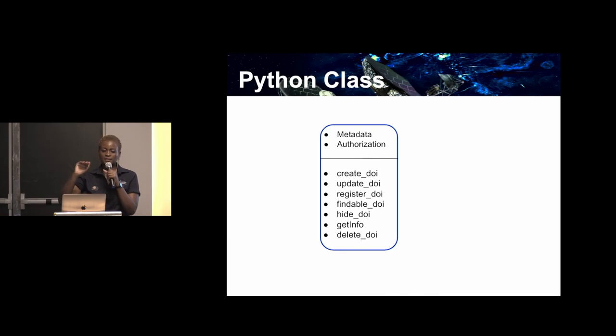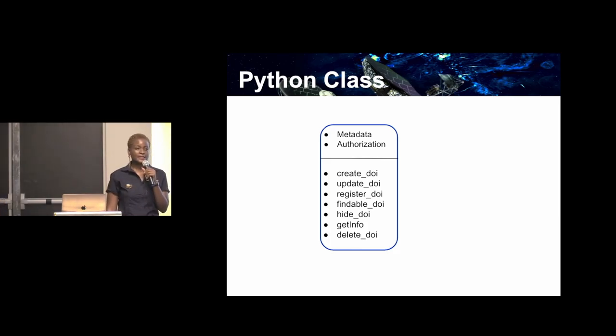So the inputs that Zanele was putting manually, such as the authors, we would get via a YAML file where somebody has already written all the list of authors, even if they are 100, the data location, as well as the abstract. And with that information, we can now create a DOI automatically, update it if there are any updates that need to be done, register it, meaning that we are registering it with DataSite, and then make it findable to the public to access it. And then in case there are any problems with the DOI, we can take it into a hide state where the public won't see it, but only the creators can see it. And then if you want information on the DOI, you can get the information, as well as delete a DOI. The DOI can only be deleted if it's in this draft state. Once it gets into the registered state, as well as the findable state, it cannot be deleted.